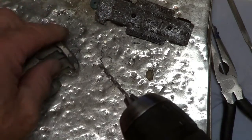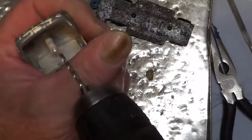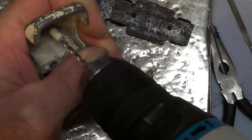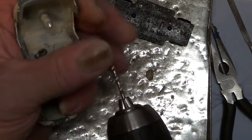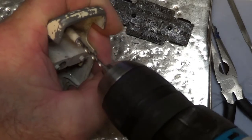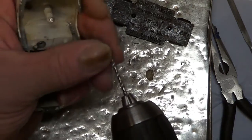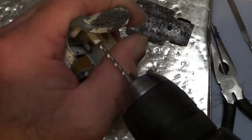But I said to him that I do drill very slowly, so the drill bit doesn't heat up. So I do a bit on the front one and a bit on the back one, alternating. Take the drill out and keep clearing the end, because if it starts to melt on the end, then it won't go anymore. It's a pain. Keep clearing the end of the drill bit, and it gradually will go in. Takes a little bit of time.